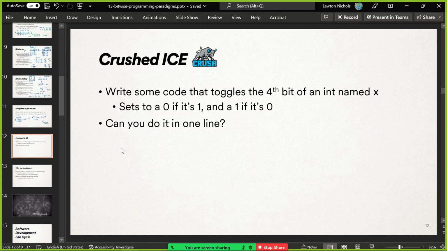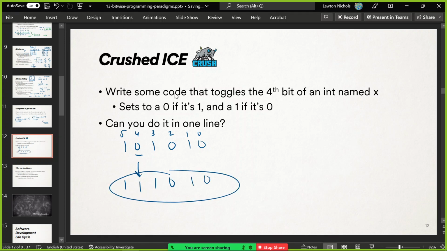let's say that here's our starting number, 1 0 1 0 1 0. So this is bit 0 1 2 3 4 5, and I want you to toggle bit 4. So if it's a 0, I want you to make it a 1 and preserve the rest of the number. So 1 1 1 0 1 0. And then if you gave this number to your code again, then you'd take this bit 4 and you'd toggle it back to a 0. 1, 0, 1, 0, 1, 0. Can you think of how you might do that?